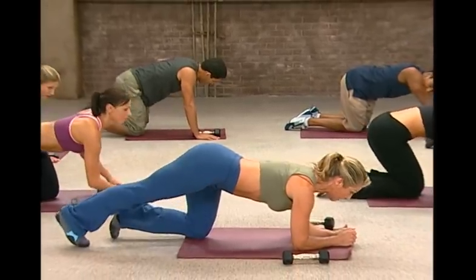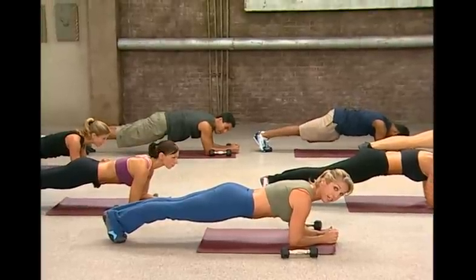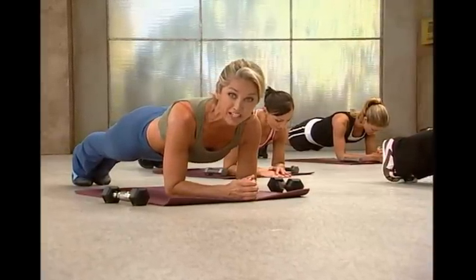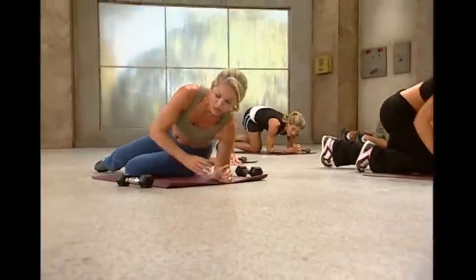Toes go down to the floor and abs are lifted up and in. That's it. Squeeze the buttocks. Great for the shoulders. Great for the tummy. This is zeroing in right where we need it. The lower abs, the transverse abdominis muscle. Okay. And release. Let's bring your body upright.